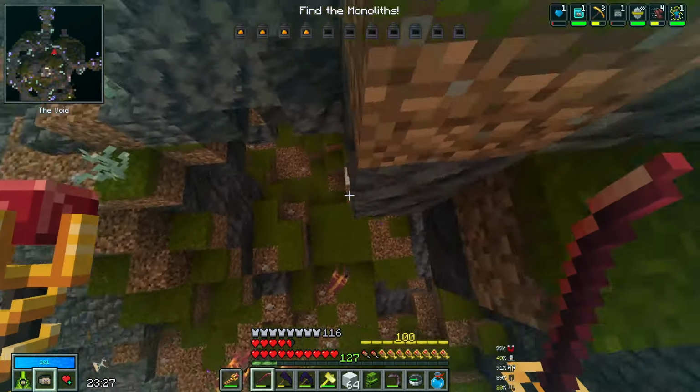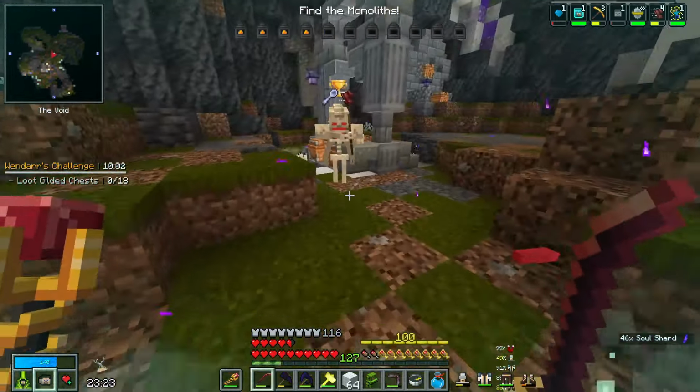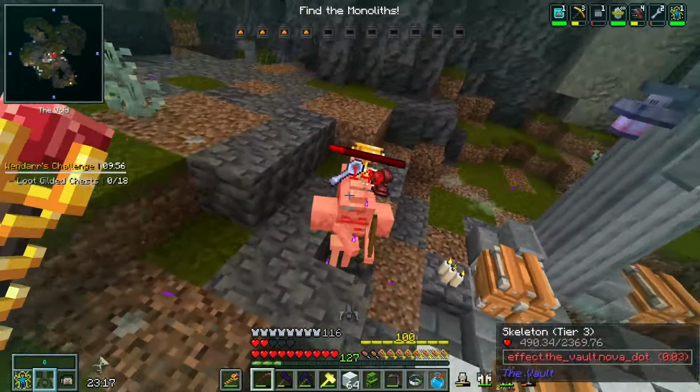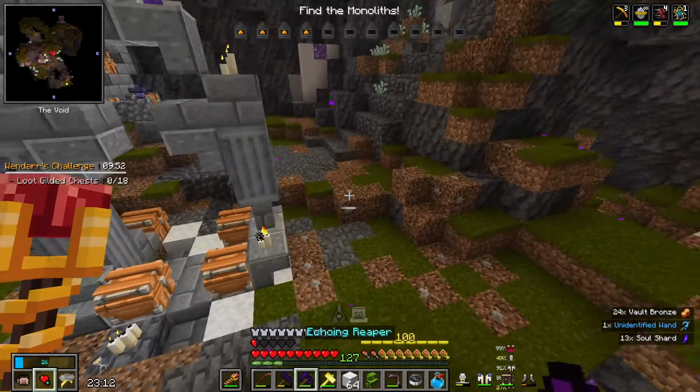Oh, there's a vendor thing. I have to do it. Loot gilded chests. Oh yeah, this mana shield is not gonna work. Okay, I'm not gonna have mana shield on because I have drained my mana.